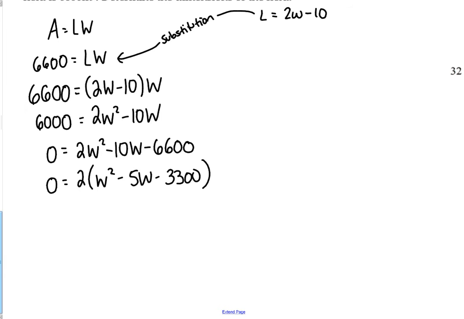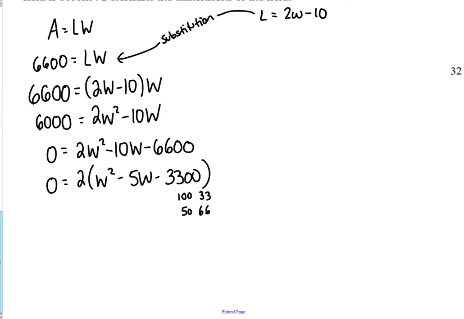This is a fun one. 3,300. There's 100 times 33, 50 times 66. What else? Did you get it? Because 100 times 33 and 50 times 66, that doesn't have a difference of 5. We could do 25 and, no. Yeah, but that's still too big. We could go better. There's better. What else is there?